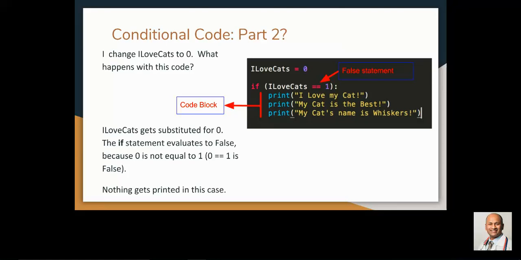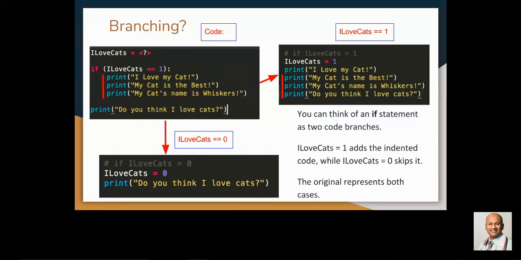So what you end up having is a branch in the code. So, based on the value of I love cats on the top left, you could have one of two results. If it's equal to 1, then you have I love cats, and then the code treats it as if it was printing the conditional code, followed by what's beneath it. And if you put I love cats equals 0, then, you know, it just ignores those lines of code. So that's kind of like an interesting little concept, right? It's got a parallel universe going on.